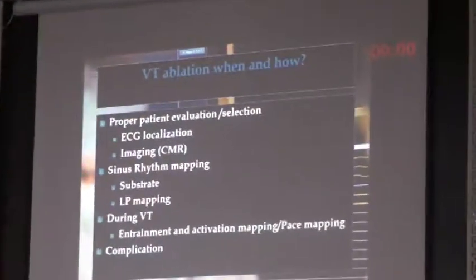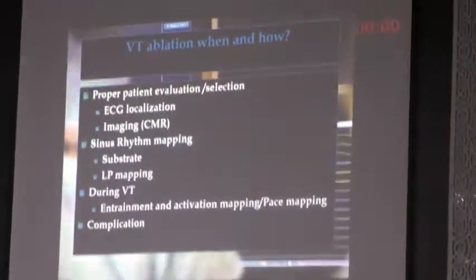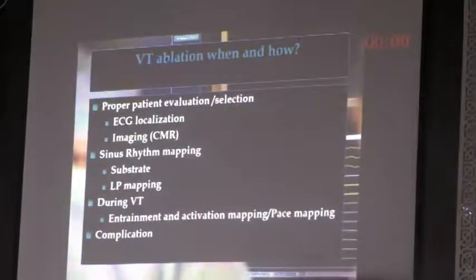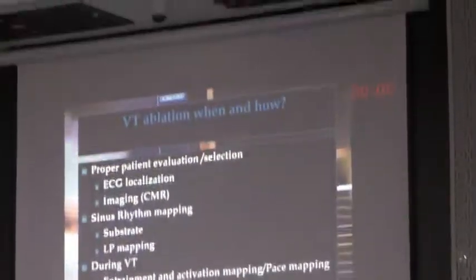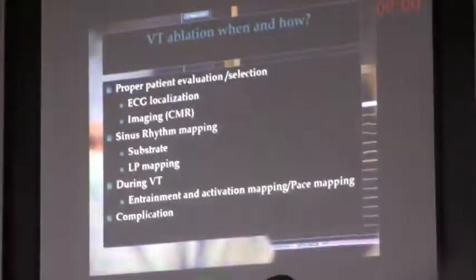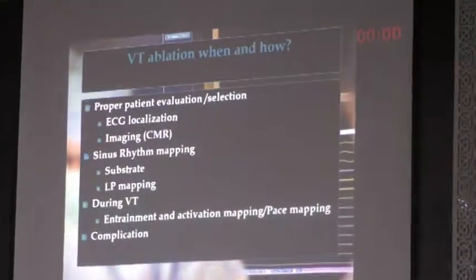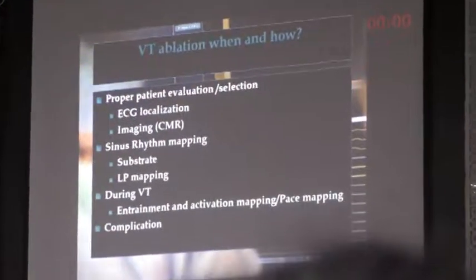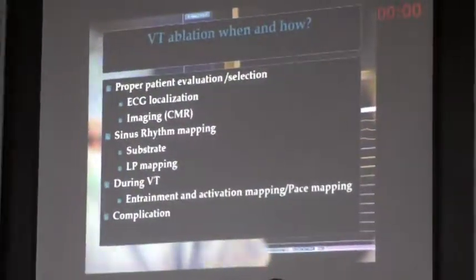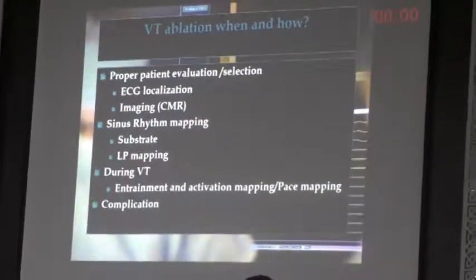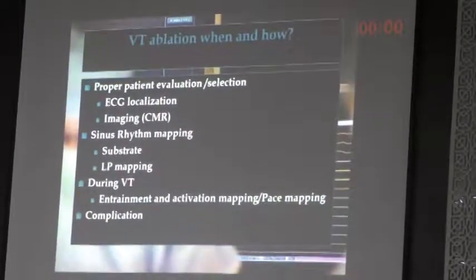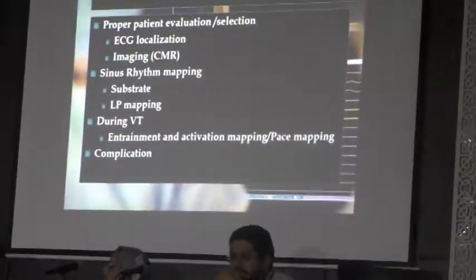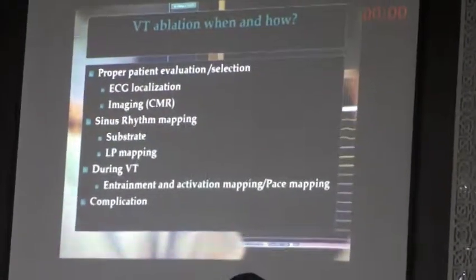And then, once you did all of that, you induce the VT and you do activation map. And as I mentioned earlier, we don't do entrainment map except clearly when we have no cases to do. So when you have a busy day, you don't do any entrainment map, just activation map, and then we ablate. We rarely use the base map except when the VT is not inducible, and we keep our eyes open for any complication before the procedure, during the procedure, and even after the procedure.